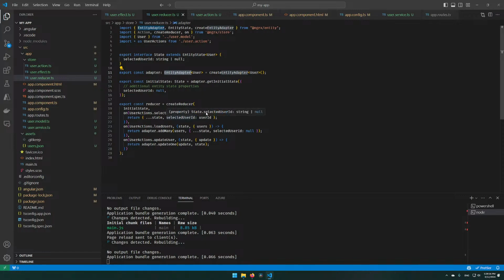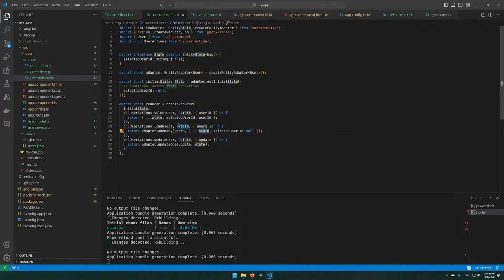I just care about the two cases I use here, and one is addMany. When you want to put a list of users into a state, because there are a lot of users, we want the selected user ID to be new now, because when we load the users we can put them here with addMany. Let's see. The adapter now cares about user. That's why we put a list of users here.